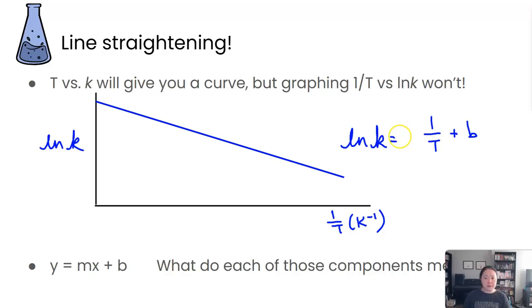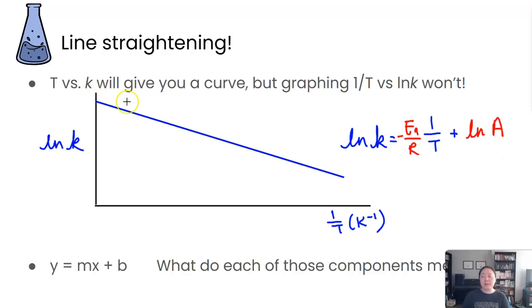Now it turns out that that slope is actually the negative of the activation energy divided by R, and that R is the same gas constant that you used back when we were talking about gases a lot more. Now this negative sign is there because, as you can see, the slope is negative. Activation energy is going to be positive, and your R value is always positive as well. Oh, and by the way, the reason that you see that R value having the units of joules and all of that in your data booklet is because of this whole relationship.